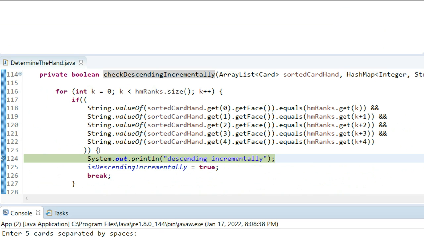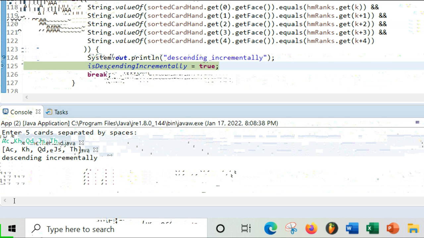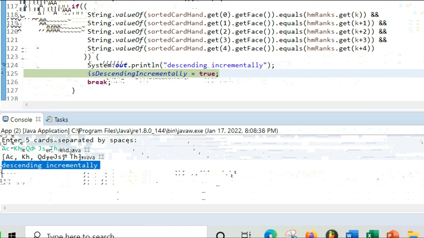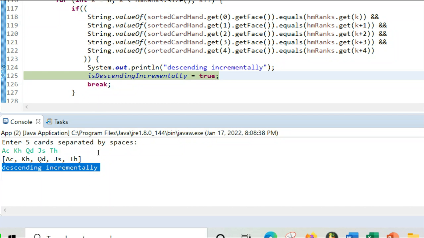Okay, descending incrementally. So when we descend incrementally, we're just going to simply do this, and it's going to print out "descending incrementally". And it's also going to set this value, which was initially false, is descending incrementally, to true.